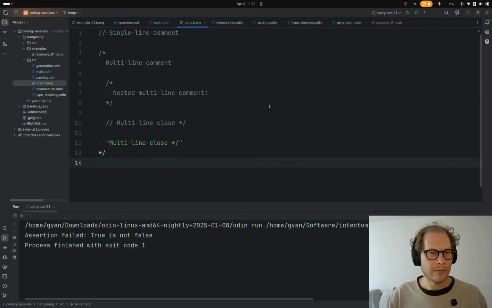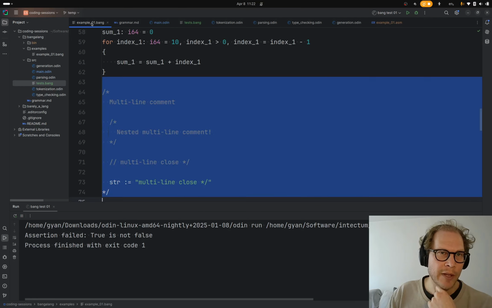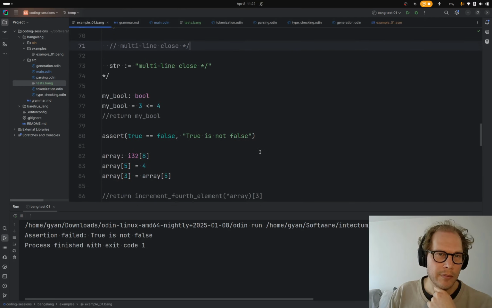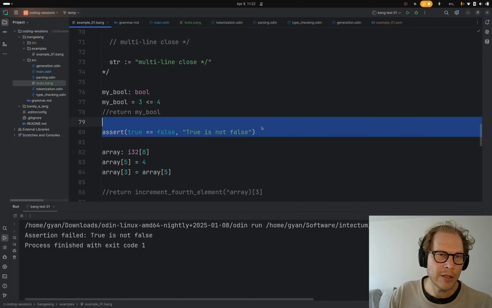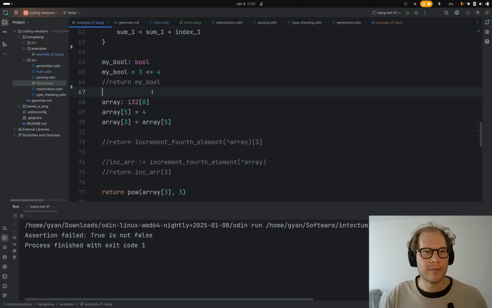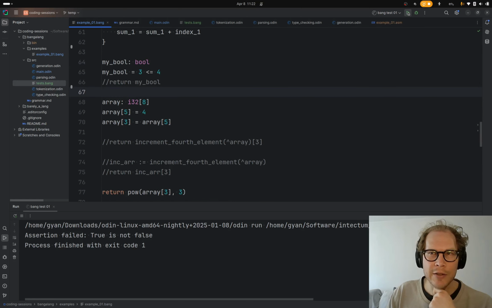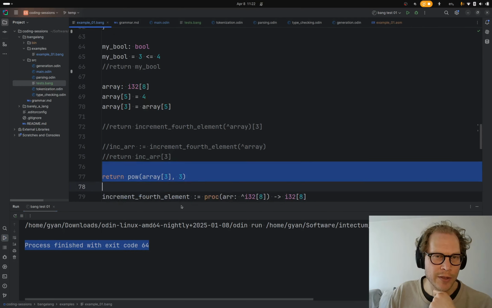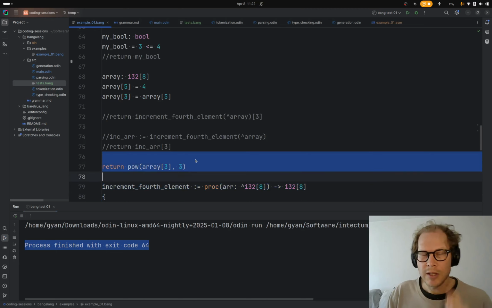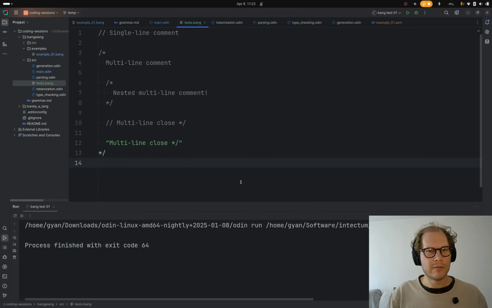So if I run, so this is the output of this main program, which I might just take the assert out of. And let's take this comment out as well, because we'll put it in the tests now. But yeah, I wanted to take that assert out so that we get a nice exit code of 64, which is this here. So then if we see any errors, it should be because we've introduced them in our tests here.